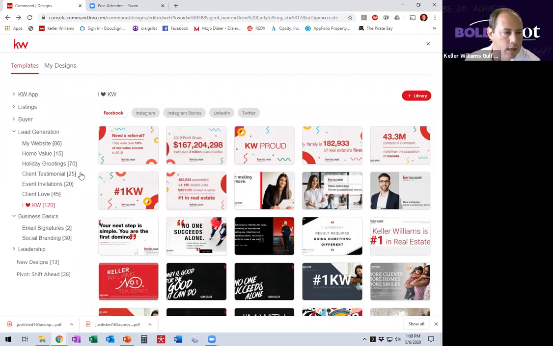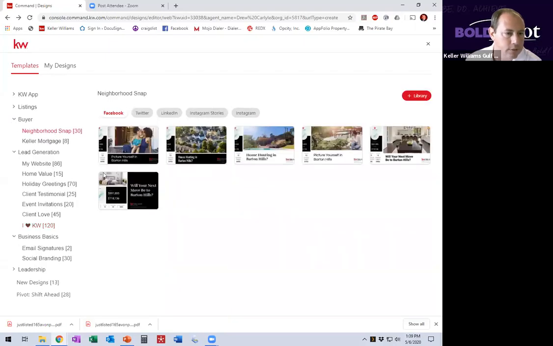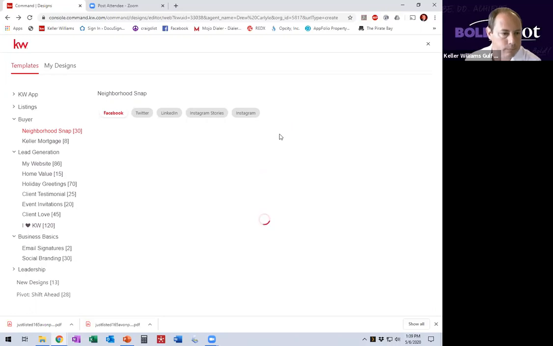So let's say, I want to post something on Facebook, and let's talk a little bit about neighborhood snaps. All right. So I want to do a neighborhood snapshot on Facebook about a particular neighborhood. So I'm going to use this design.